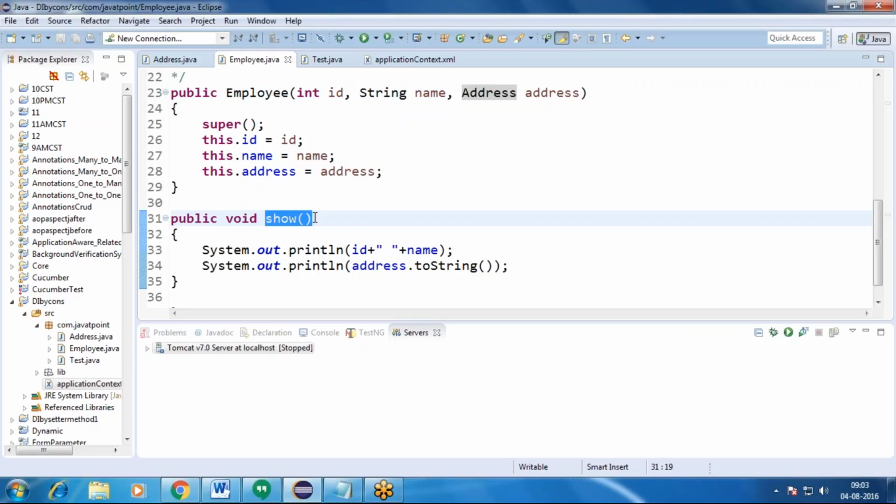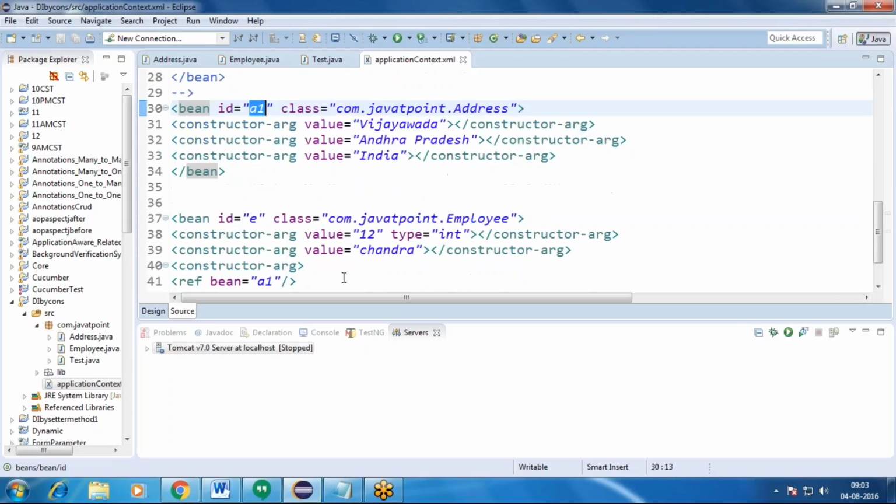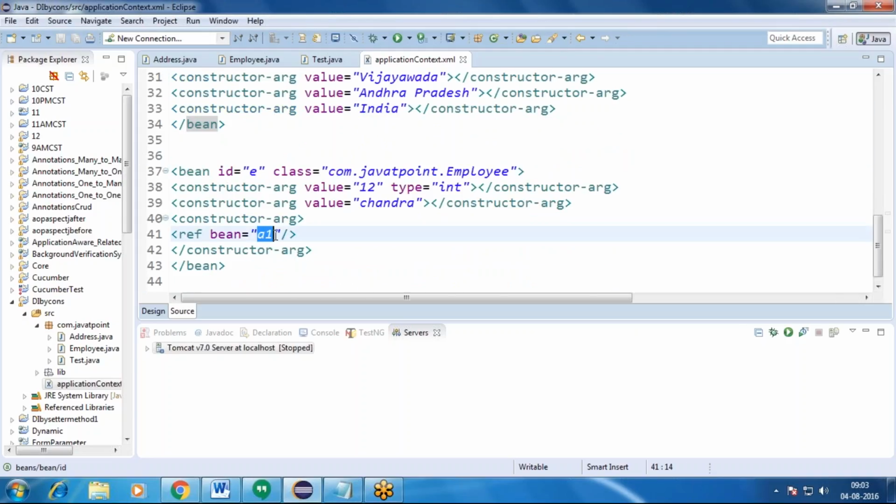So here the container instantiates two different classes. What are those? The employee class, and then the address class. Very important: whenever an address class instance is needed, only then does it create it, otherwise it will not.